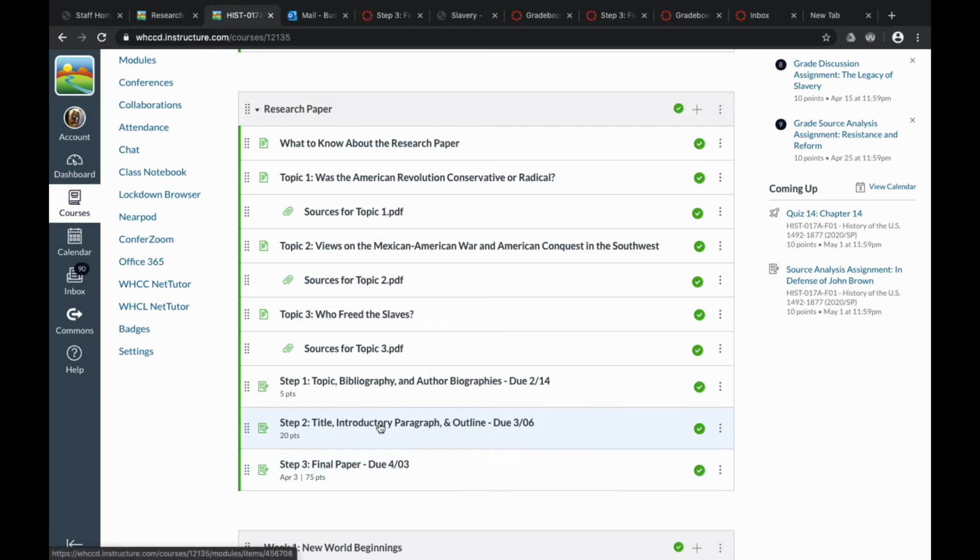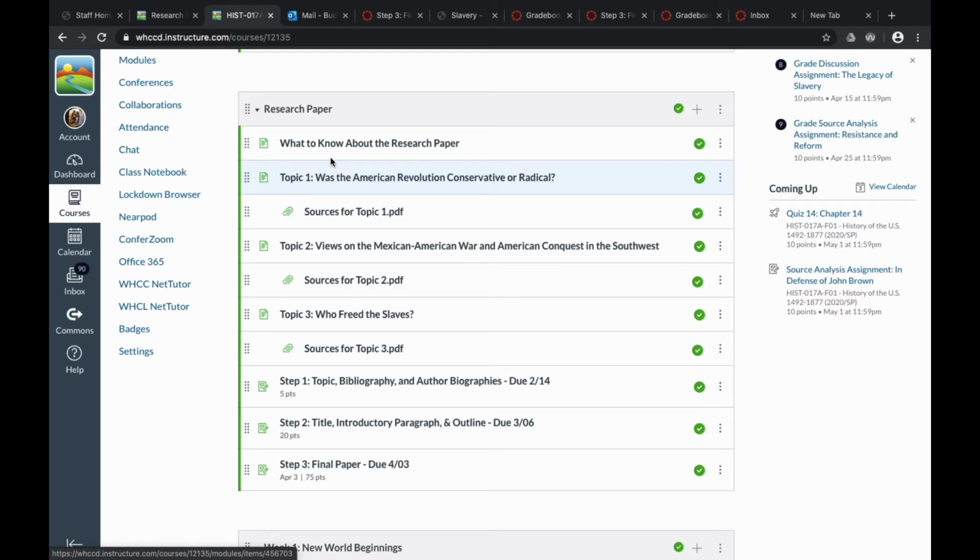And step 3 is where you take all of your research and all of your notes, and now you form it into a proper paper with an introductory paragraph, a conclusion paragraph, and a series of body paragraphs in between, in which you analyze each one of your required sources and synthesize them or compare them to each other to ultimately draw out what was effective or ineffective about each one of these viewpoints that you read in your required sources. Okay, so that's your research paper module.